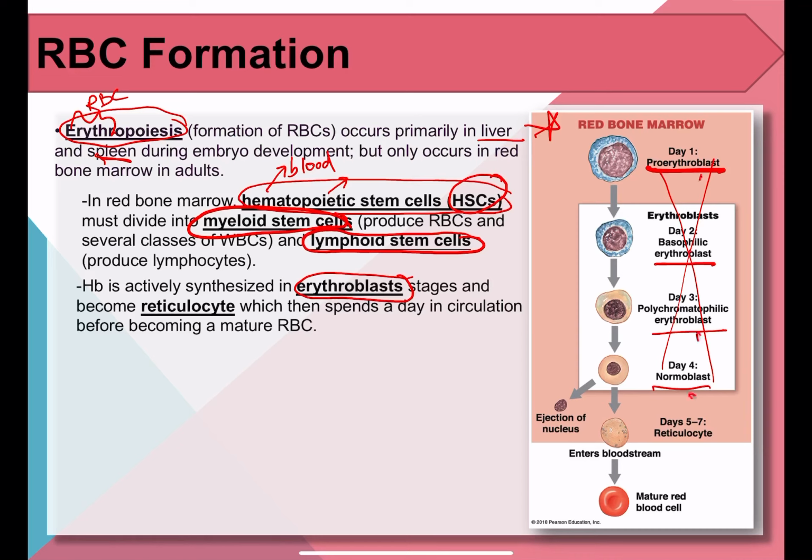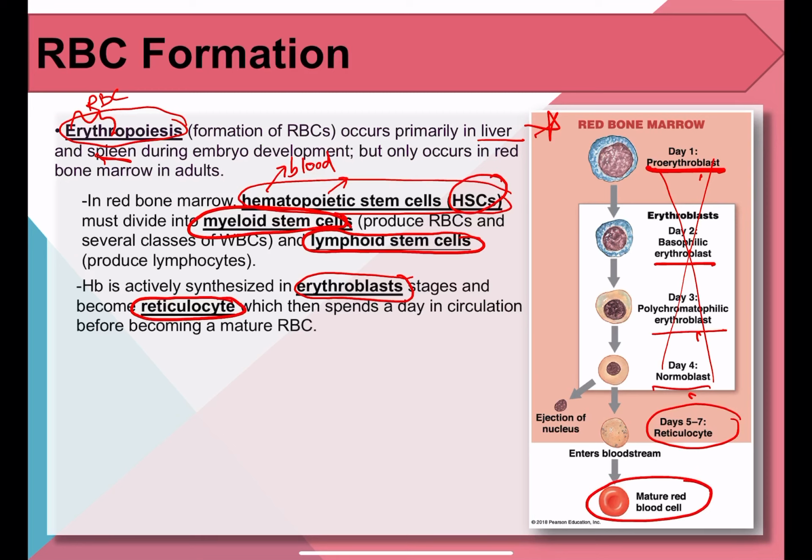And what you need to know is, after the erythroblast stage, you have to become another type of cell before you become a mature red blood cell. Remember, we mentioned earlier that red blood cells are anucleate, which means somewhere along the way of this process, they have to get rid of their nucleus. So that's exactly what happens here, where the erythroblast gets to this day 4 period, and then boop, out comes ejection of the nucleus, and then it will become what's called a reticulocyte. Okay, so this is the reticulocyte stage, where it no longer has that nucleus we were talking about, and they will go into circulation and spend another day there before becoming a mature red blood cell.